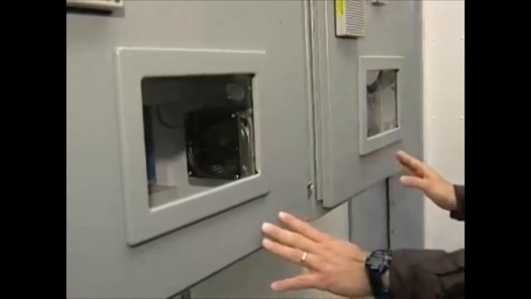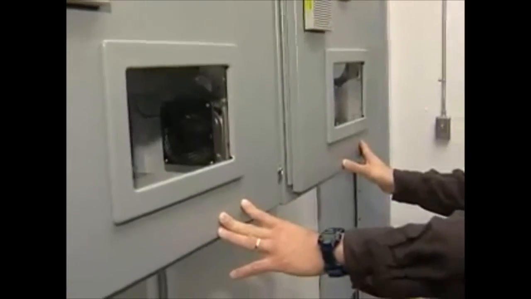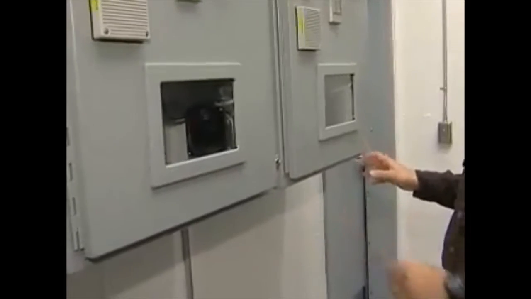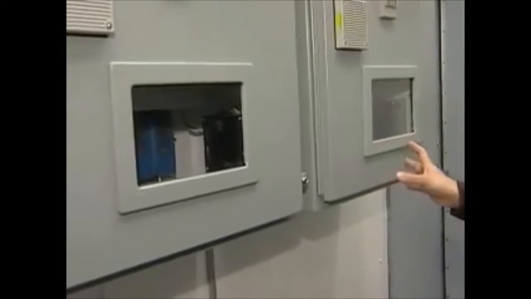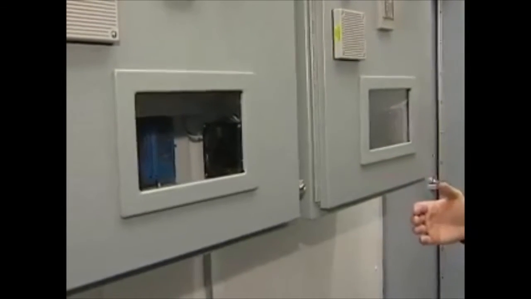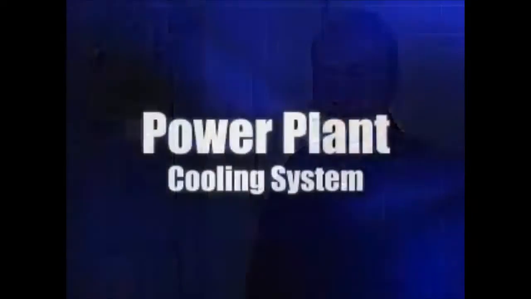Okay, now one other thing I want to note here is that typically when we have a 2-radiator system, we will set the set point about 5 to 10 degrees apart. In this case, we have the first radiator set to operate at 175 degrees, so it will come on first, and then the second radiator at 180. So in times of low load, it's very common to come in and see only one radiator running. Then if your load increases on a hot summer day, you might see the second radiator come on. That's called a lead lag function. So one radiator takes the lead, runs first, and then when it can't meet the cooling requirements, the second radiator comes on.